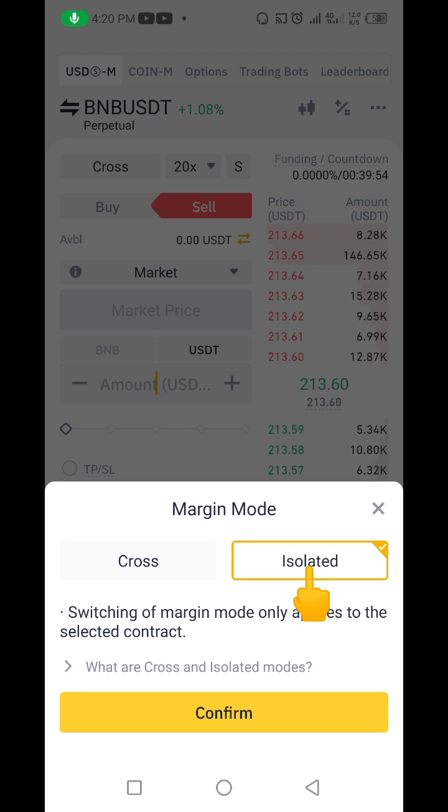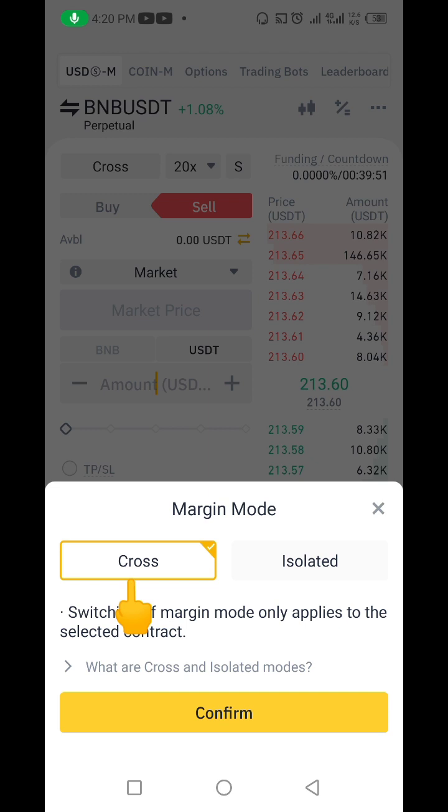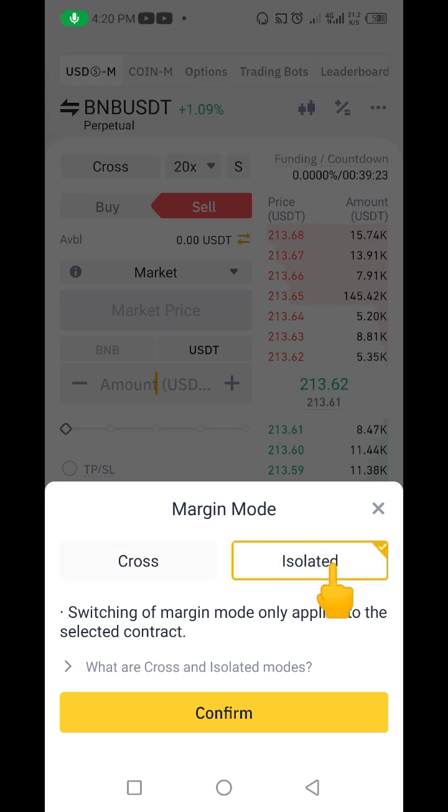But if you put it on Cross margin and you have $100 in your futures account, but you decide to take the trade with $80, and you get liquidated at that $80, remember you still have an extra $20 there. Now the trade is still going to eat into that $20, even if it keeps going down against you, until you get liquidated with your whole $100. That is the reason why it's better to choose Isolated, because on Isolated you're going to be losing just exactly the amount of money that you are willing to lose on the particular trade. So I'm going to be choosing Isolated here.